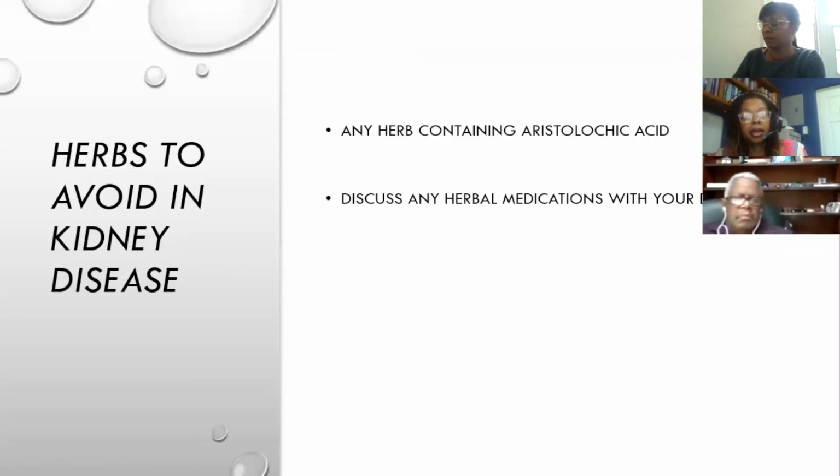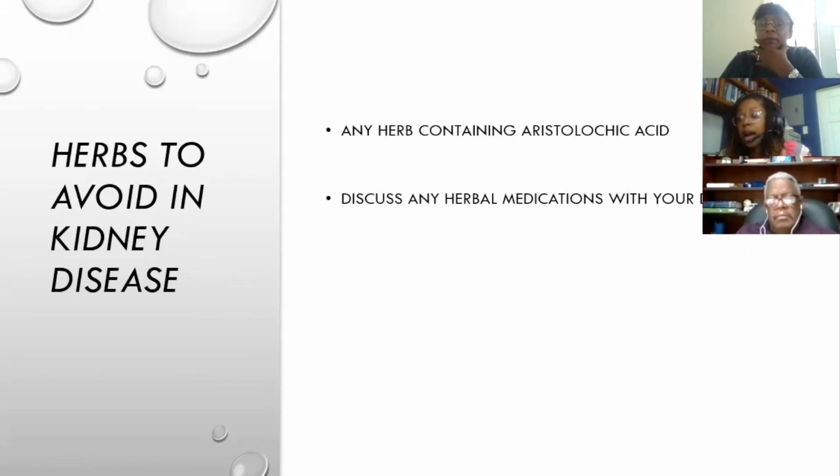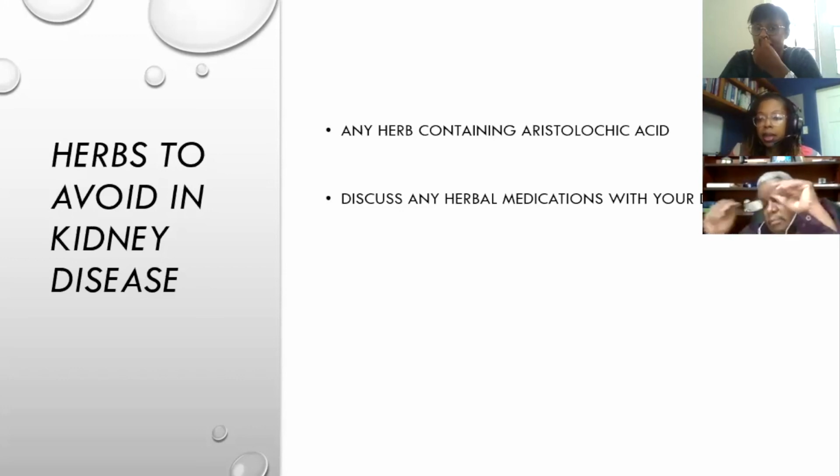Many patients come and bring little bottles and say, can I take this? Or call and say, oh, I want to start taking this herb. Is it safe? The general rule is that any herb containing something called aristolochic acid is not advised if you have any renal impairment. And it's found in several Chinese herbs, so you'd have to be specific about that. But really the general rule is to discuss herbal medications with your doctor as well. And you probably will need to look for the specific thing that you are having.